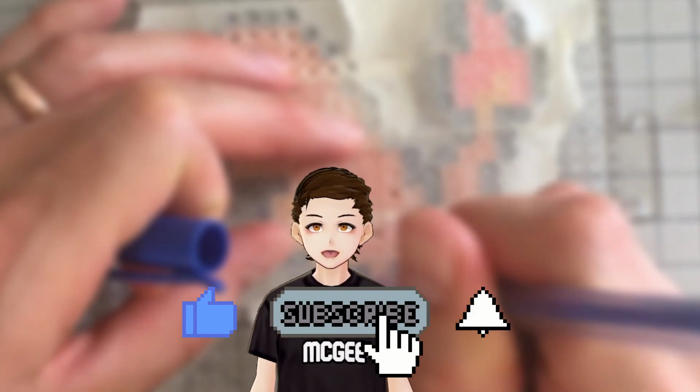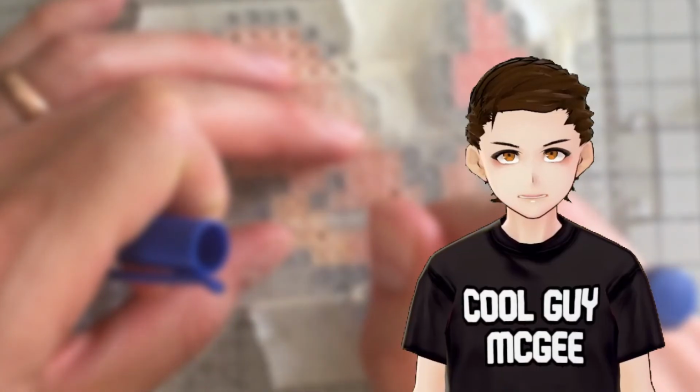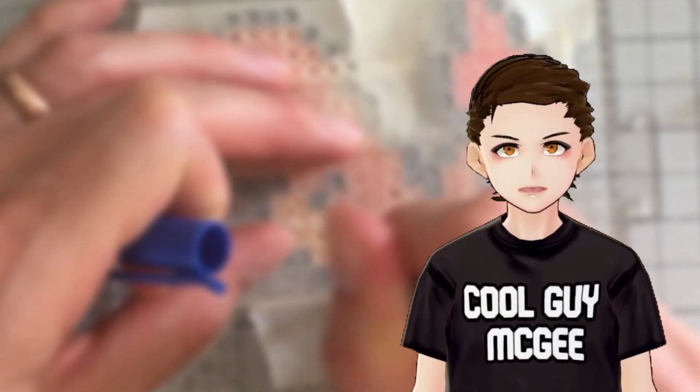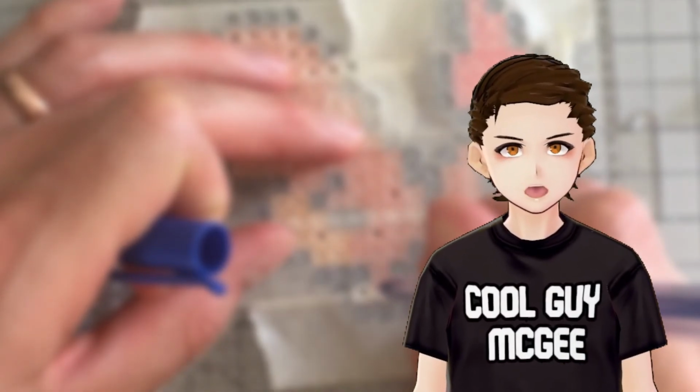There are zero cons to poking holes for your creation. It just takes time and can be a little tedious. These guidelines are from my experience, but just to be safe, I recommend poking holes in general.